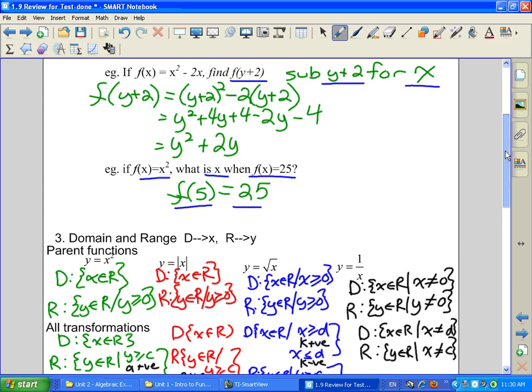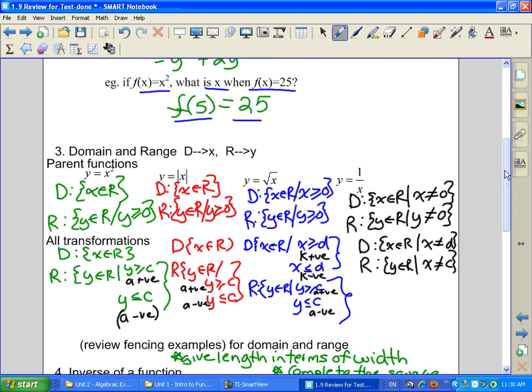Taking a look, ladies and gentlemen, most of the unit is always taking a look at domain and range. So we're going to first of all start off with our parent functions. We've got our quadratic, and x belongs to a set of real numbers, and the only restriction in your base function is that y has to be greater than or equal to 0. How does that change when we take a look at transformations? The quadratic domain should still always be x belongs to a set of real numbers, but depending on your value of a, i.e. is a positive or a negative, because that'll tell you if it opens up or down, which will give you a minimum or a maximum.